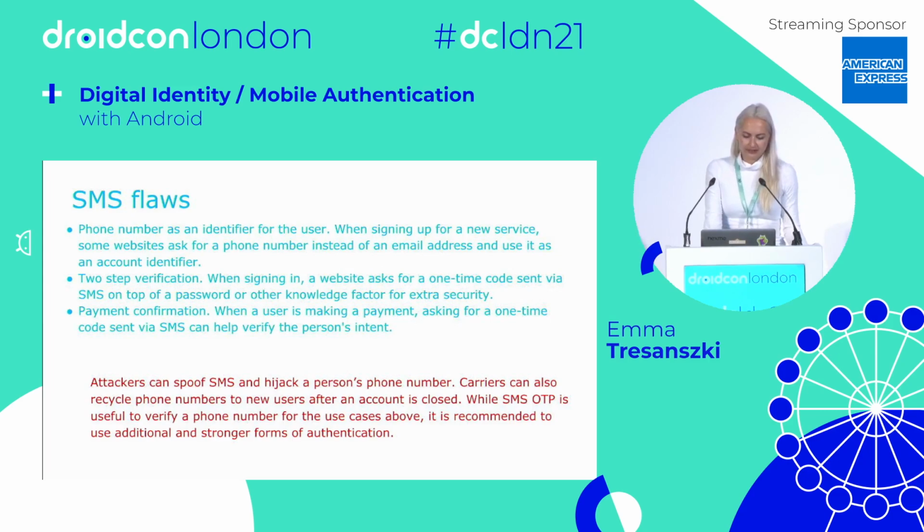So what are the security concerns associated to SMS? Well, SMS can be spoofed, numbers can be recycled, numbers can be reassigned. And also the current process creates a lot of friction for the users, because finding an OTP in an SMS message and copy-pasting it into the form is cumbersome, and it can also lower conversion rates in critical user journeys.